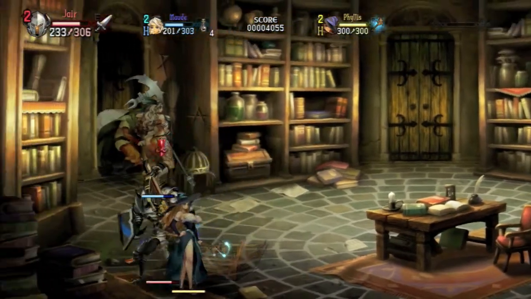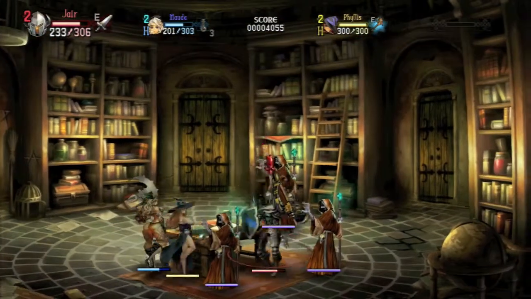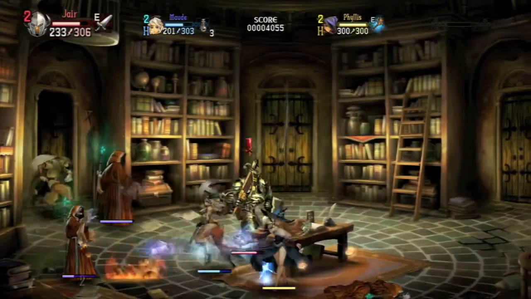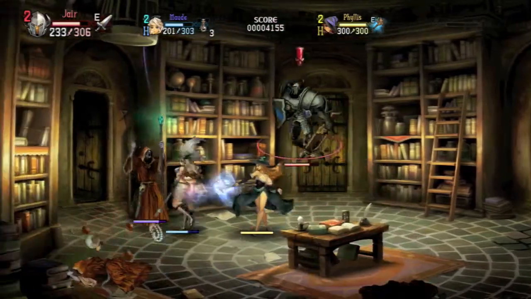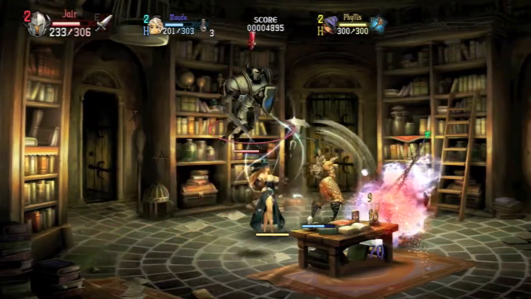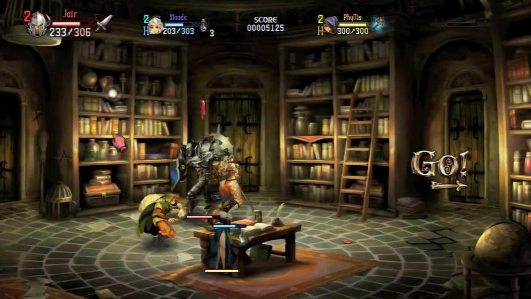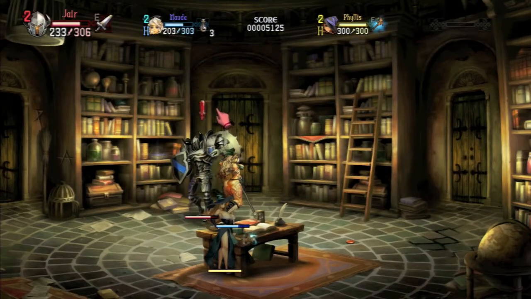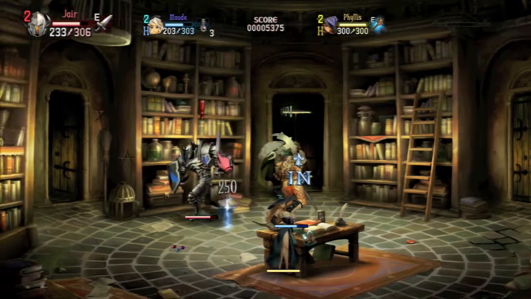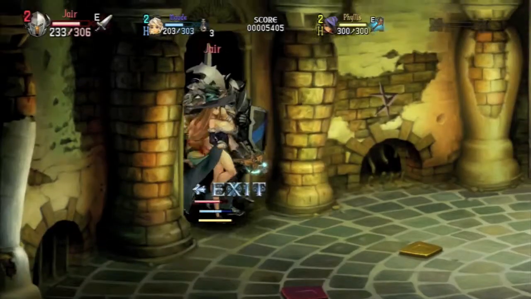So just one thing to mention, the main storyline is going from left to right, and then if you see any gates or doors showing up in the middle of the screen, that is a treasure room. So if you open that door and then go in there, you will find a few treasure chests in it, and then probably several strong enemies. So let's go into the treasure room first.